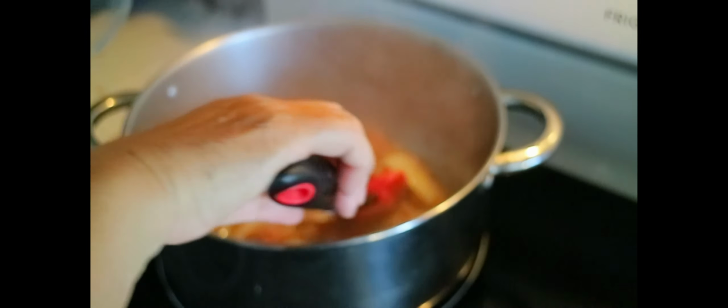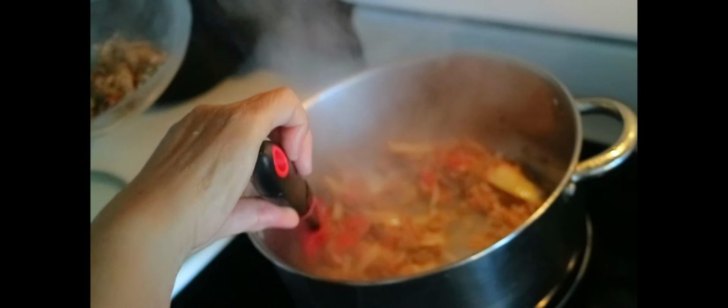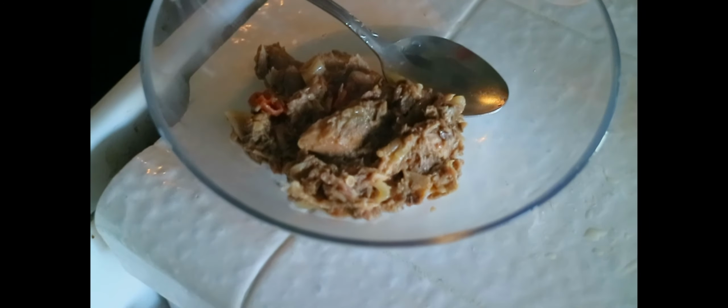But right now I'm going to get some for my sandwich. So this is a traditional Filipino dish. Give me some sardinas. It's sauteed sardines. And if only you guys could smell it, it smells better than the way it looks. This is for my sandwich.